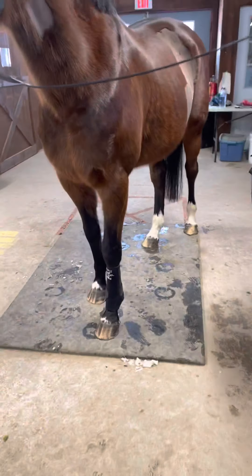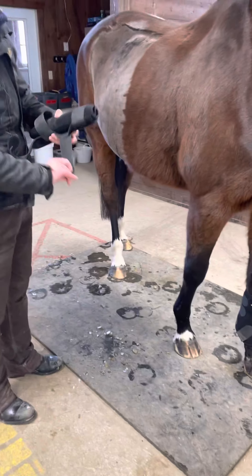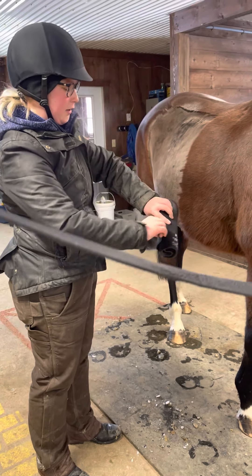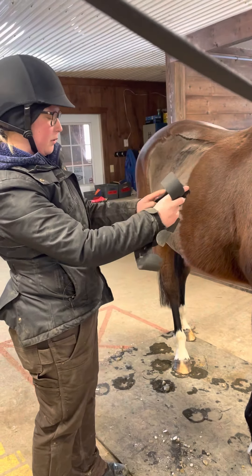We go around to the other side and do the same thing for her other boot — opening it all the way up. If I'm not sure this boot belongs to Paris, I can double check that her name is on the front and that the boot is marked right for the right side of her leg. I can also confirm by checking that the straps will be pulling backwards towards her butt when I put it on. I crouch down, start way up at her knee, and slide down until I feel the fetlock cuff lock into place. Then I start with the top strap nice and tight, then strap two, three, and strap four nice and tight around the bottom of her fetlock. I check to make sure it doesn't wiggle around.